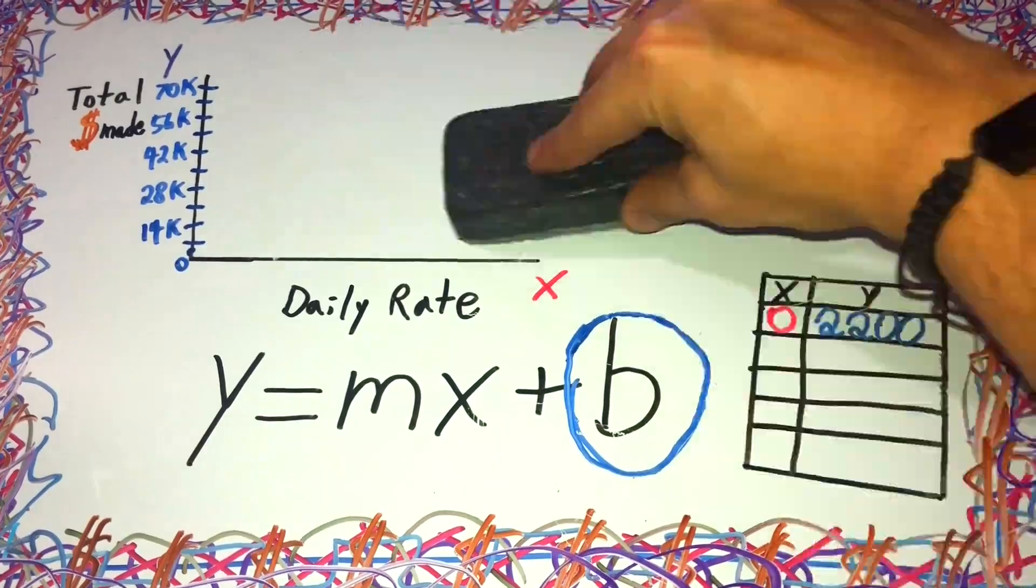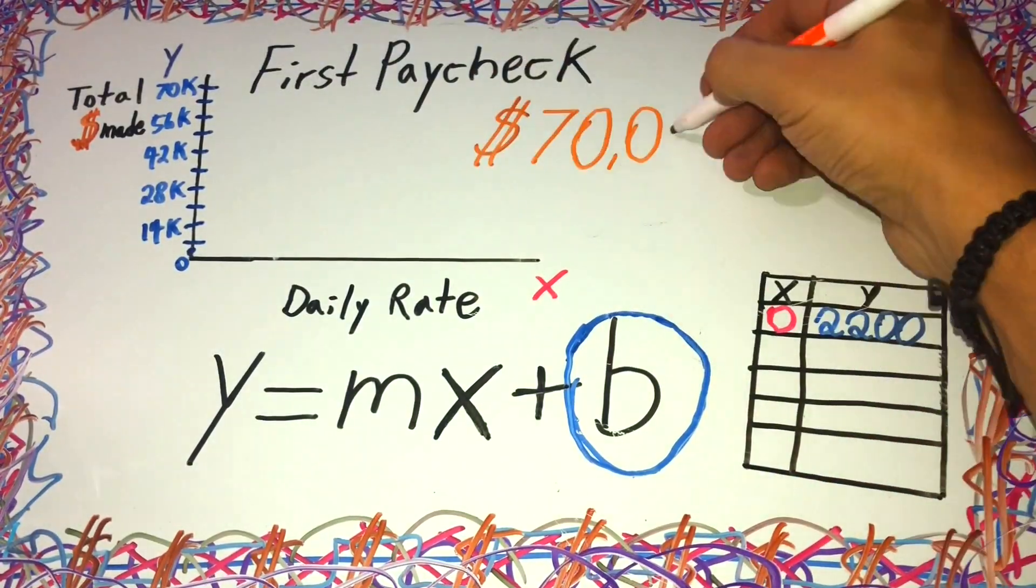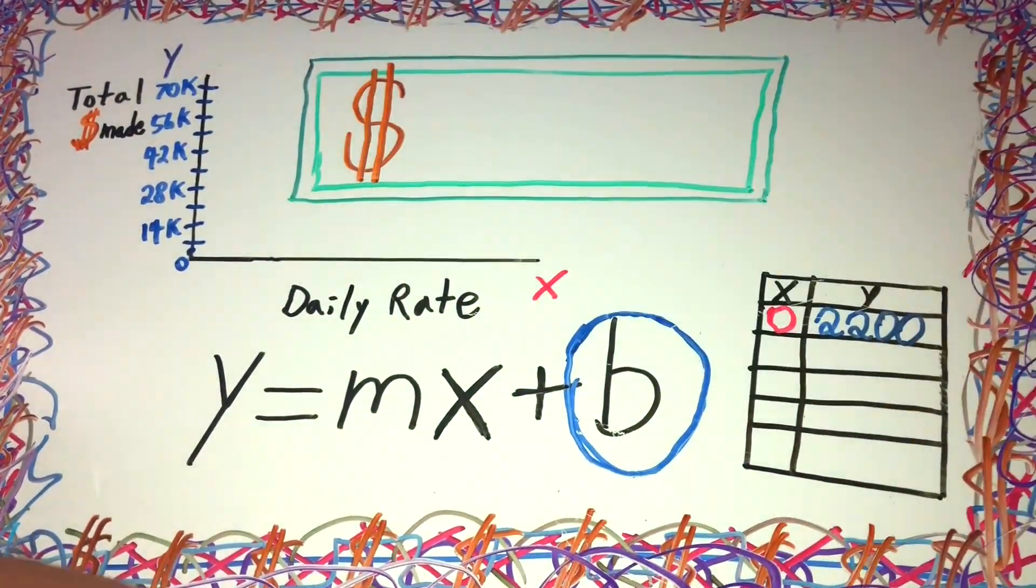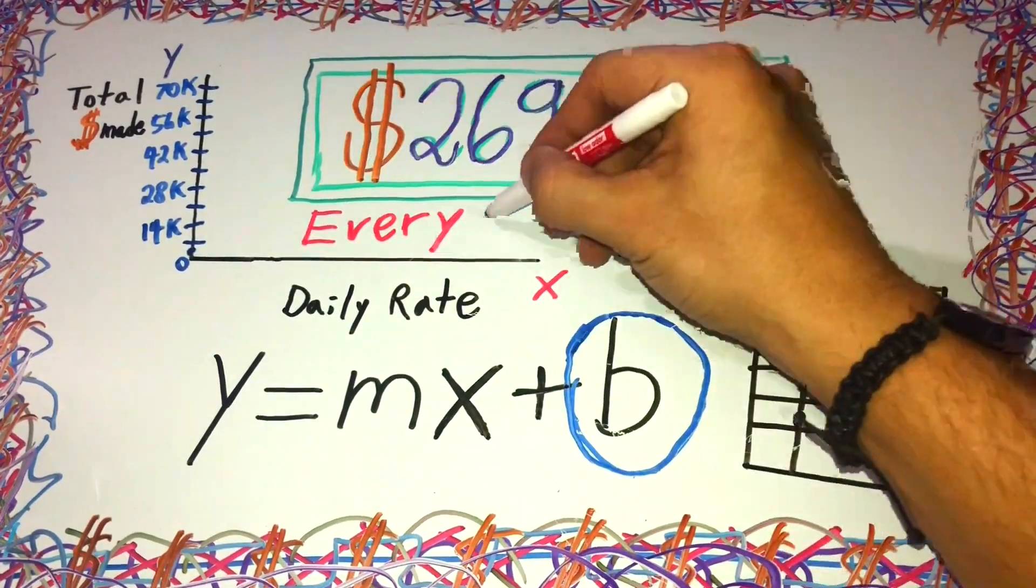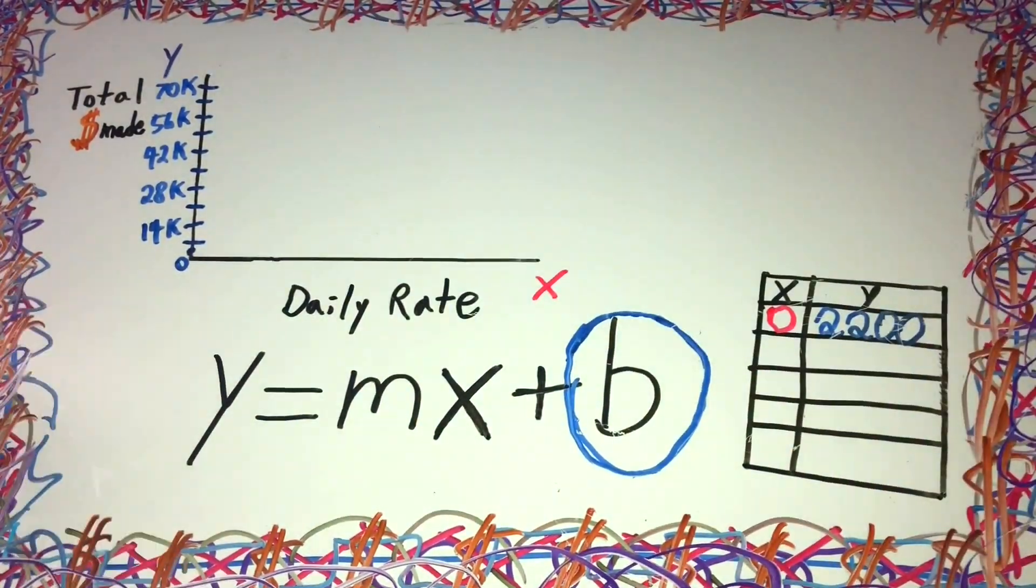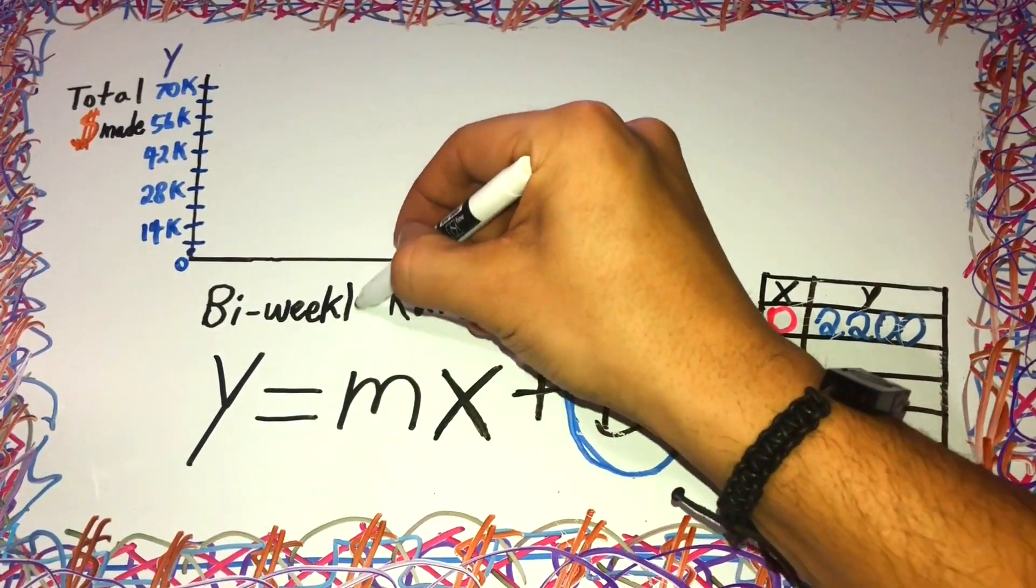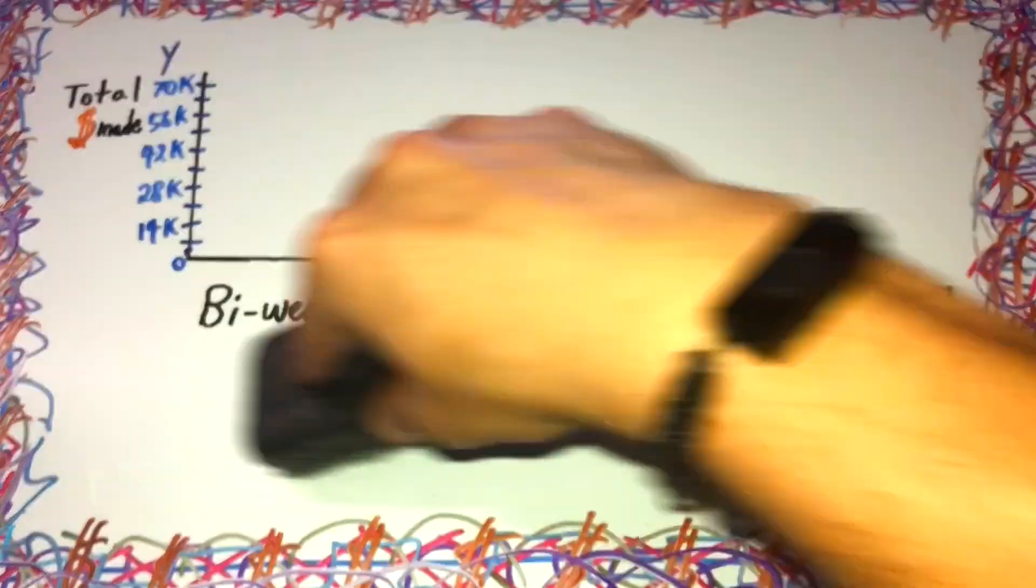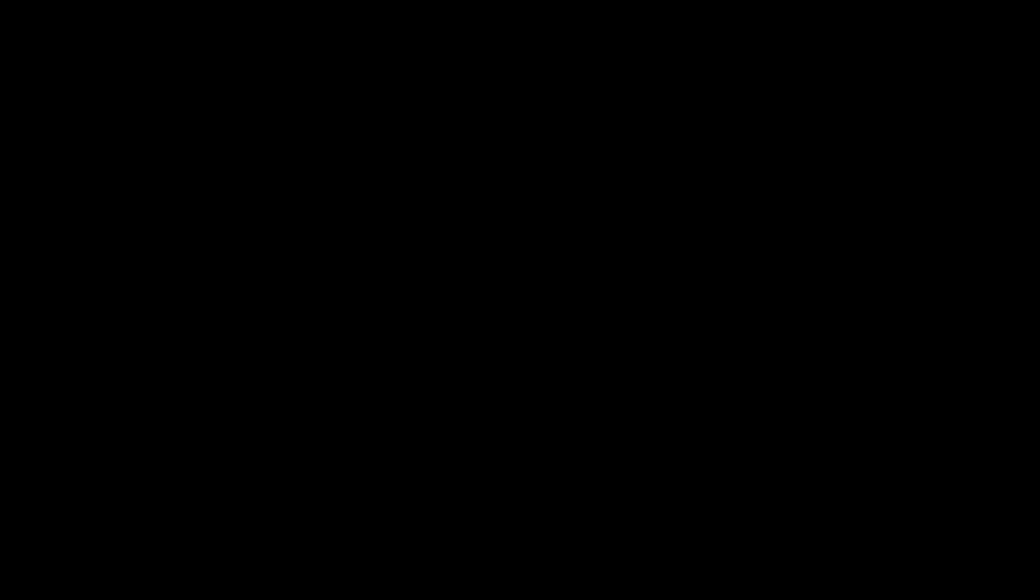Y in the sub is $2,200, let's see how much you get after your first paycheck comes in. Hope a full two months in, that's $2,692.30 for every two weeks spent working for the company. We can change the X axis to accommodate the bi-weekly trade, or we can keep it the same. Either way was leading the way.